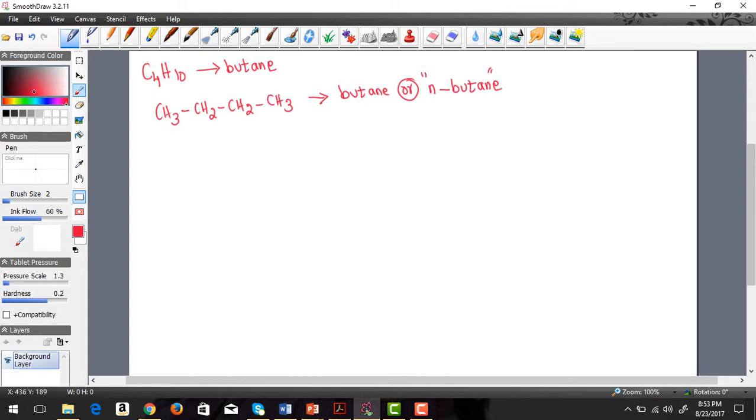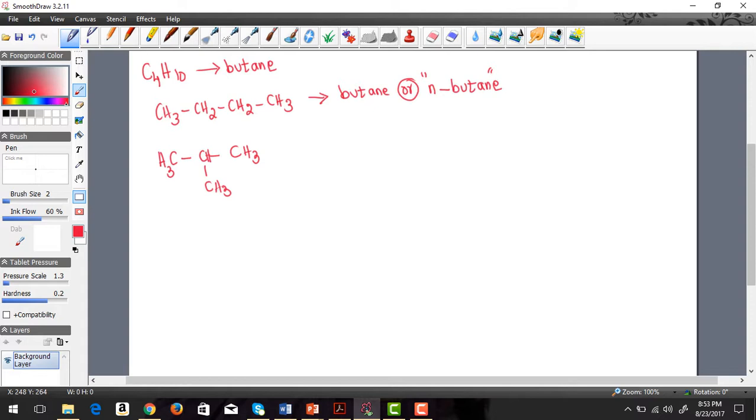This is just the way we talk, but when you actually write something technically, this is what you should. This is a straight chain. But let's go get our isomers, okay? So we got the straight chain, so the next likely place would be to go to our 3 carbon system because we're starting with 4, and we know we can't put it on the terminal, so it can only go here. I don't think you can go any more, and that's it, right? So this has got CH3, this has got 1 hydrogen, this has got CH3, this has got CH3.